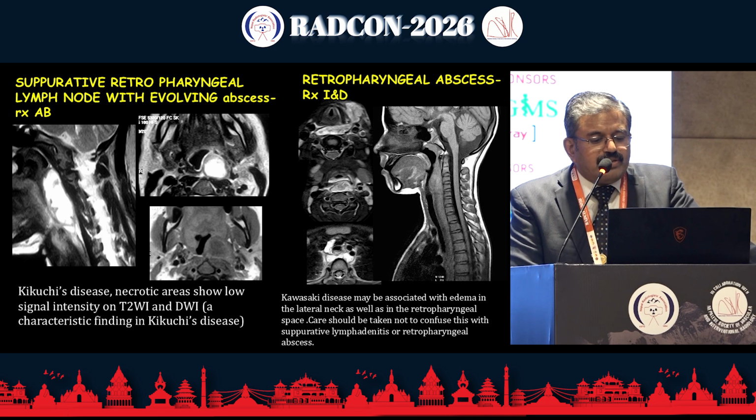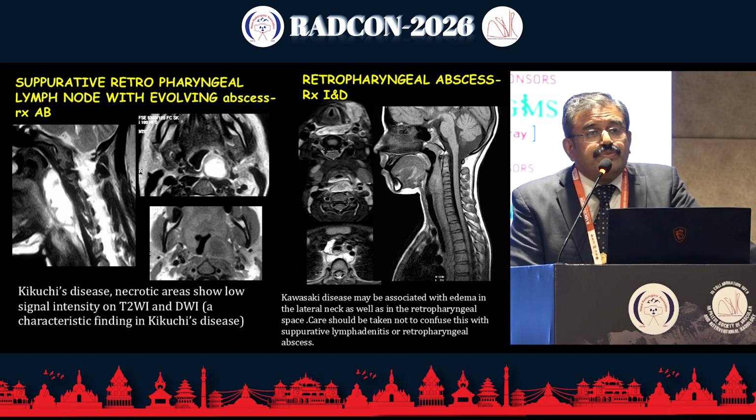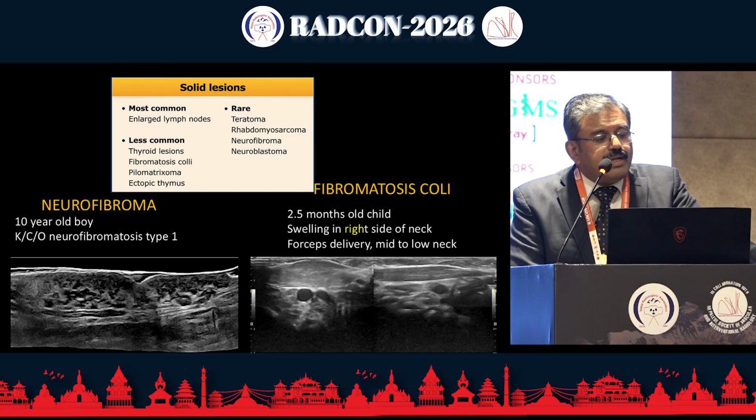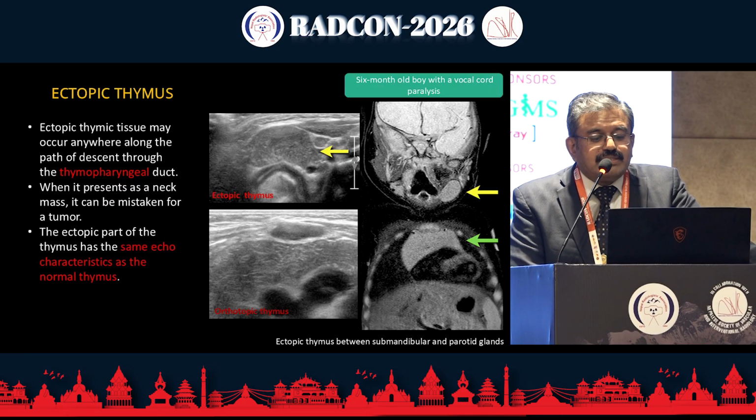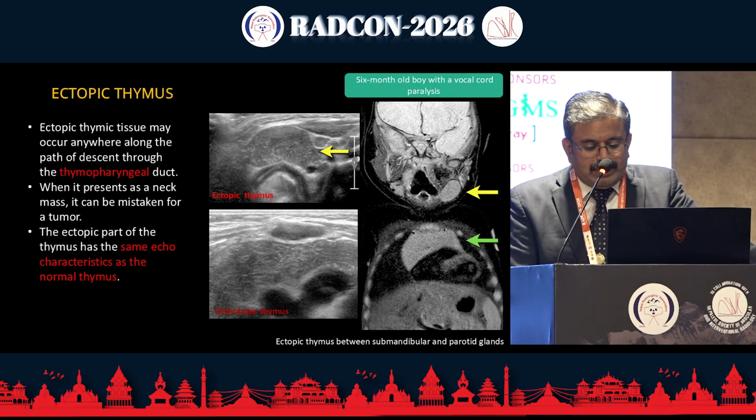A few more cases: I told you about fibromatosis colli, where you have to compare with the opposite sternocleidomastoid muscle; there is a fibrous lesion here. And sometimes you may see a swelling in the lower neck when the child cries. These are all the typical thymus, which gives a starry sky appearance. And in imaging, you can see it is continuous with the anterior mediastinal thymus, which has the same signal density as the mass we are seeing during the crying. So this is an ectopic thymus seen in the lower neck.